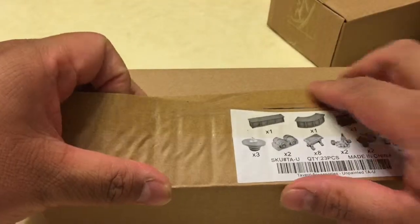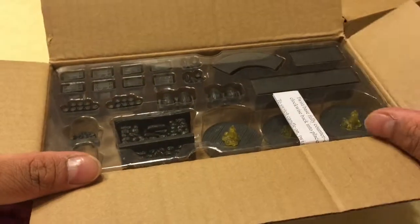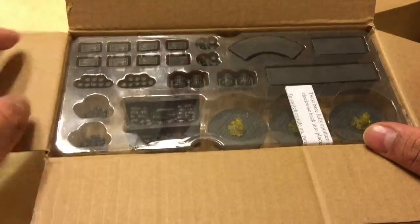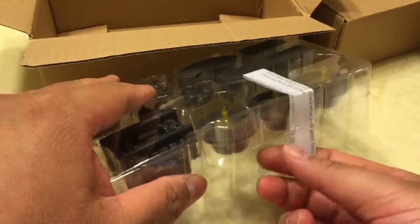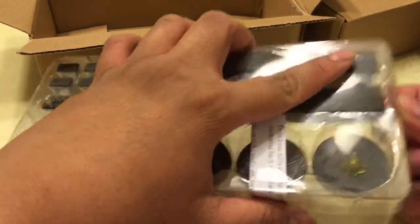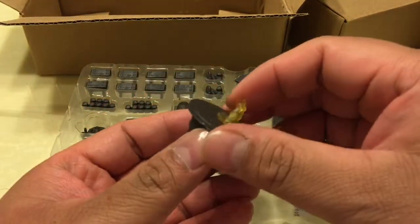Alright, so let's get that open. Package there. So we got some instructions there. And those tables there are lighted. Take the tape off of there. Let's go ahead and take a look at this.